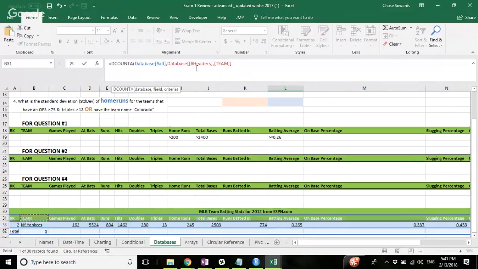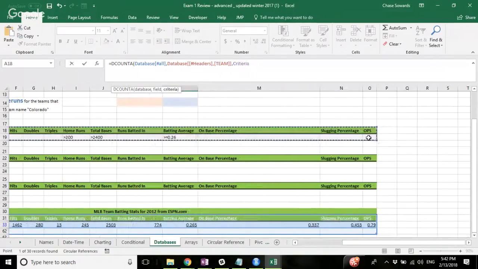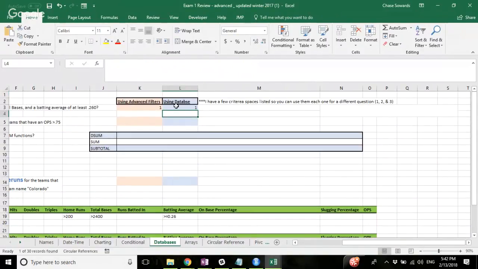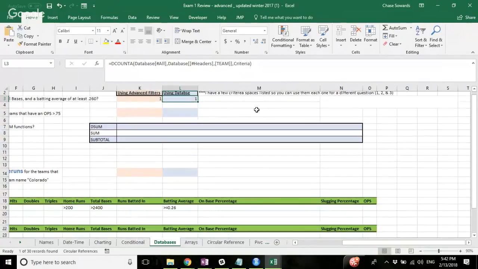And that way you don't have to go through and make sure that you have all your brackets right. So do that, and then I just hit comma. And then the same thing, now it's going to ask for your criteria. And you go ahead and select the same thing. And if you want, you can name these too. If you want to name your criteria and just put in the name, that will work too. And so then I hit enter, and lo and behold, it's got the same number.